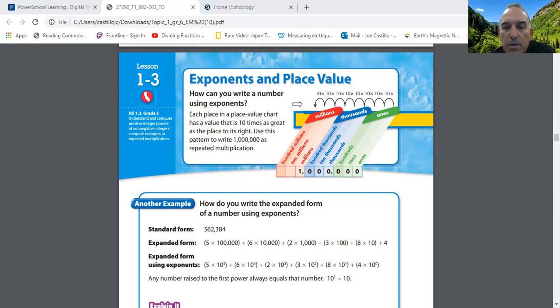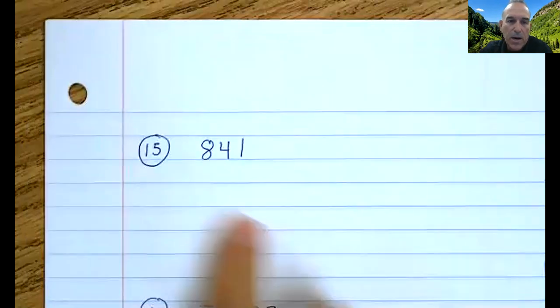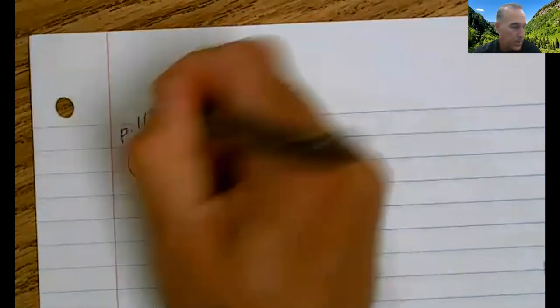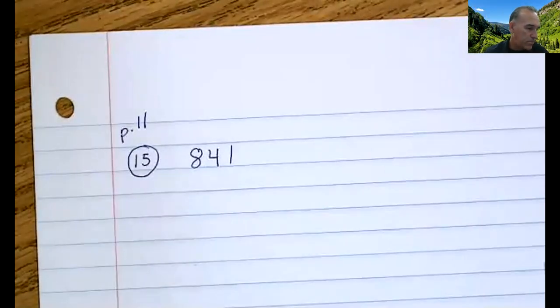So let's practice some of these. Ready? I'm going to switch screens. I'm going to show you my journal and we're going to practice a few. First, watch these. You might need to watch it again. Let's take a peek. So, for example, this problem comes right out of your book. This is page 11, where that problem came from.